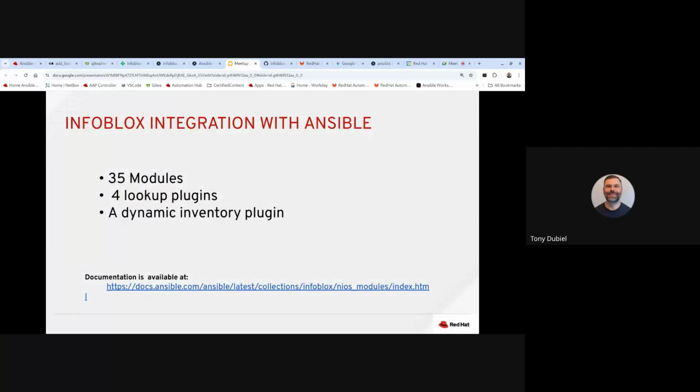So having said that, I mentioned earlier that we're going to take a quick look at the actual collection of modules. So here's a summary of what we're dealing with today with Infoblox. Infoblox has 35 modules. These would all be the action modules that would provide configurations to Infoblox, as opposed to lookup plugins. Think of lookup plugins as kind of the reverse direction. They provide us a bit of Python code. Typically these plugins are developed in Python, and then we can call them in our playbook.